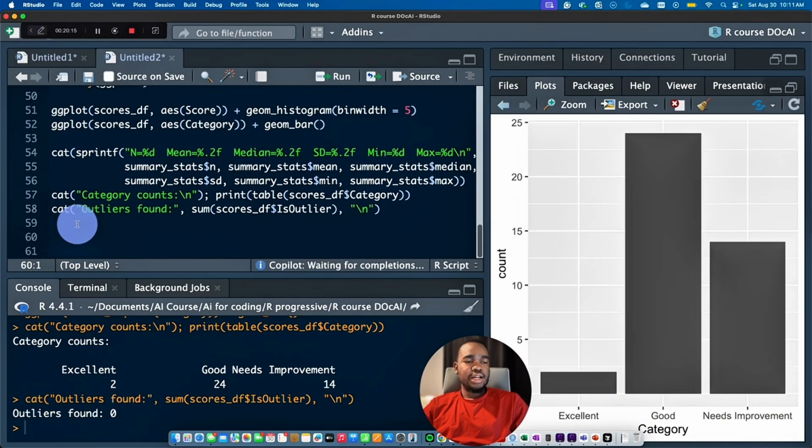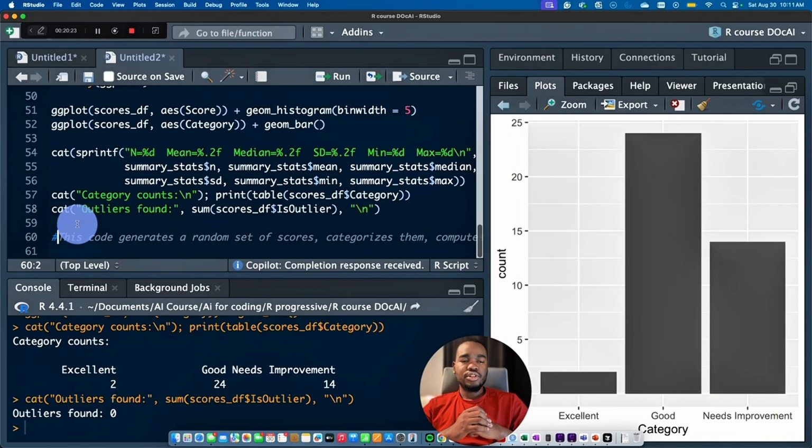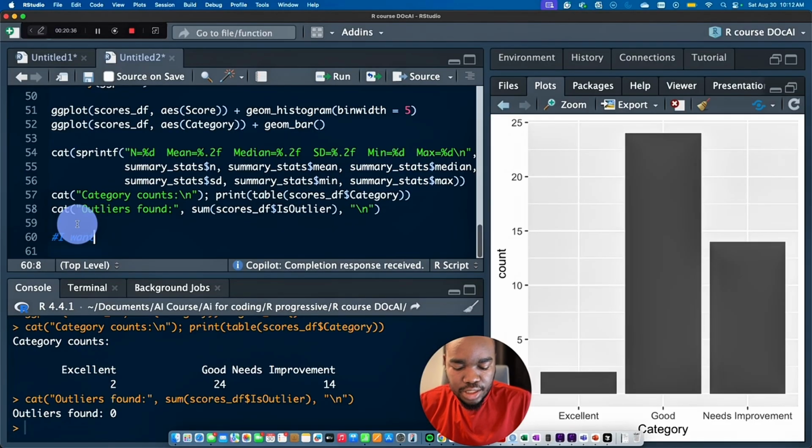ask Copilot. So Copilot in R is kind of different because the Copilot just looks at your structure. It looks at what you've typed and tries to predict what your next code is. So let's say, okay, I want to build a temperature converter.